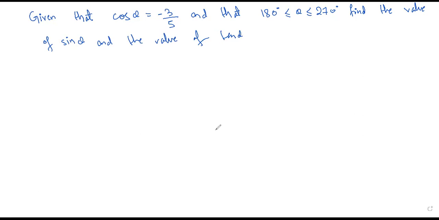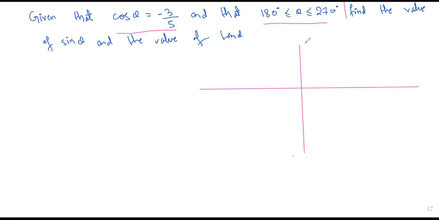All right. Now let's understand the question first. Given that cos theta is minus 3 by 5 and that theta is between 180 and 270. Forget about the question. Let's just plot whatever we see and then we'll read the question, because then things would make more sense. So I'll just help you with the plotting.